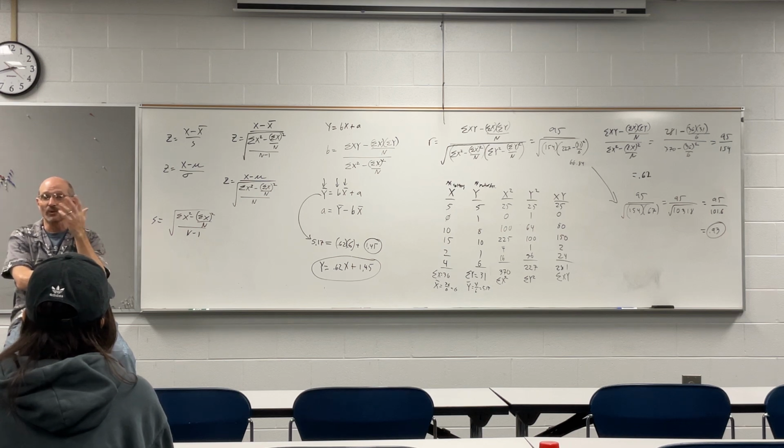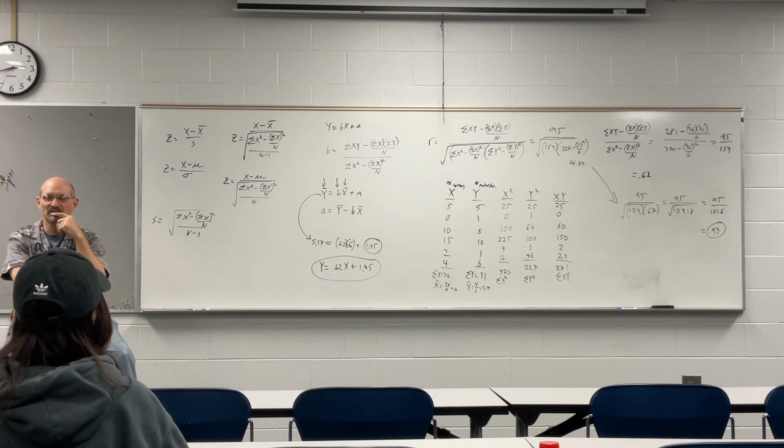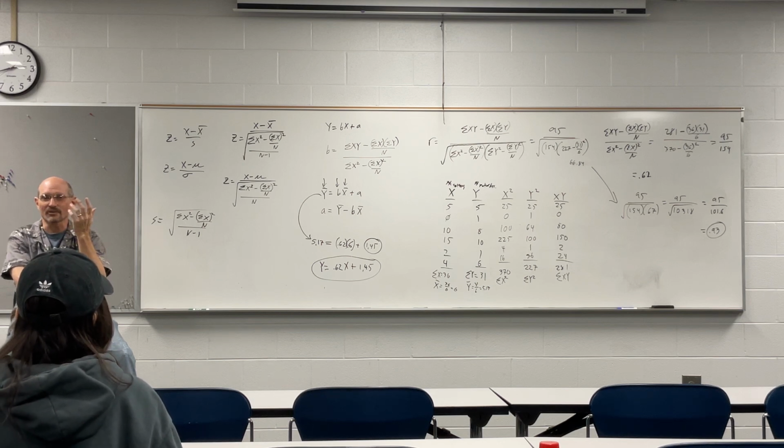So if you got something like ordinal data, you can do a Spearman rank order correlation coefficient instead of the Pearson. If you got nominal data, you do something like a point biserial or a phi correlation coefficient. I'm pretty sure phi is the right statistic. I don't remember on that. I never use it. Nobody ever does.